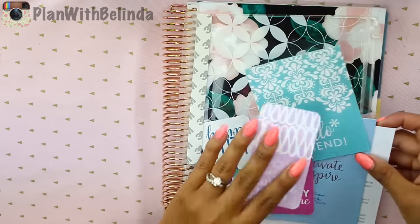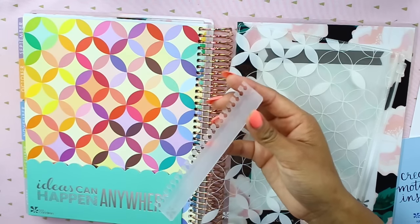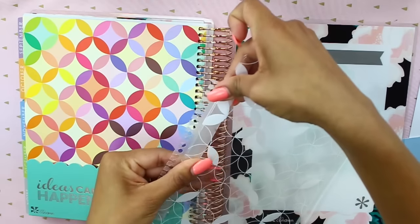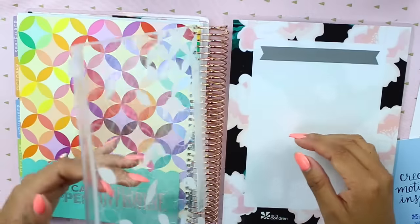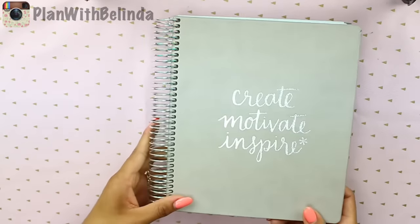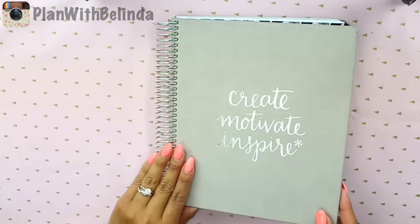You can just attach it if you'd like, or you can keep this in your purse or anything like that — you don't have to keep it in the planner if you don't want to. I personally love this pouch. I use it to put all of my stamps. So this is the next planner that I want to share with you guys. This is new and I think it's so pretty — it's a leather cover.